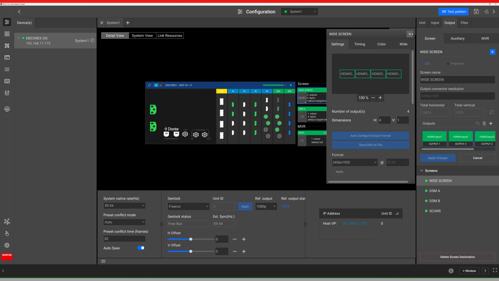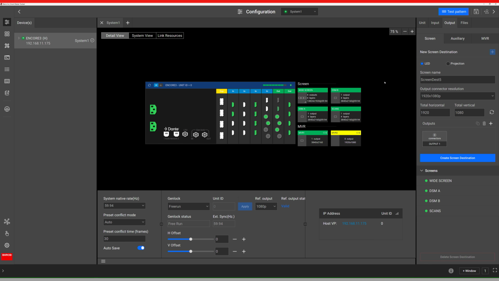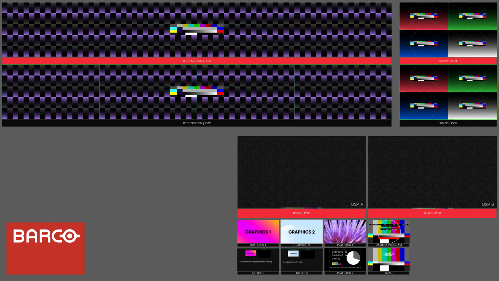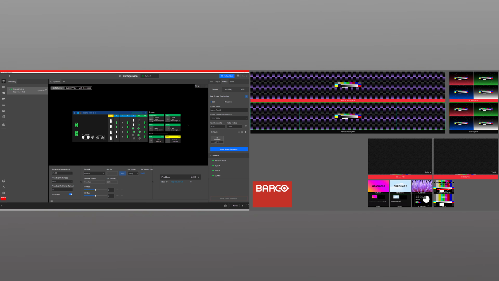Now I see that for your DSMs, you're using screen outputs. Speaking of outputs and screen resources available, I see you have an output called scans. What is scans? It's a legacy term to describe a signal that's been processed and then passed on or changed to some degree. This destination is a UHD screen output. I'm using 4 layers within it to pass on 4 HD elements to our camera fly pack and records. Even though they're not really changed per se, they're still being processed, so it's a legacy term.